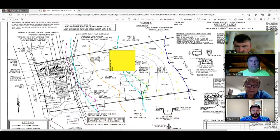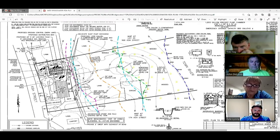Awesome. Again, for the record, Peter with Collins Engineering Group, representing the homeowner. This is 170 Ash Street in RDA for a septic repair. This is a deep but skinny lot on the west edge of the town river. The buffers on the plan, we show the town river by the dark blue in the back and an associated BVW line in green, approximately 100 feet up from the mean high water line. Up where the work's going, we see our 100-foot buffer to the BVW, as well as pretty much parallels with the 200 foot to the mean high water line.